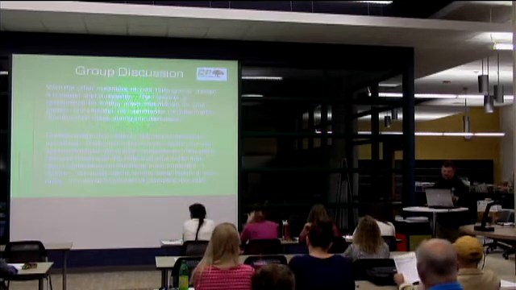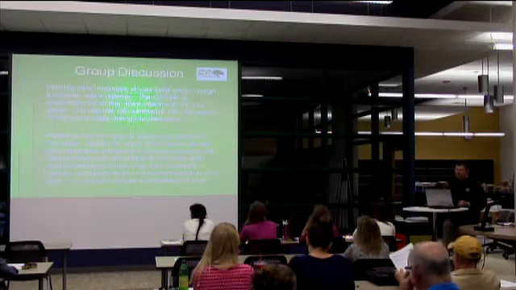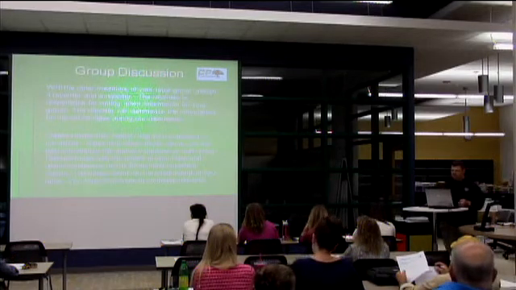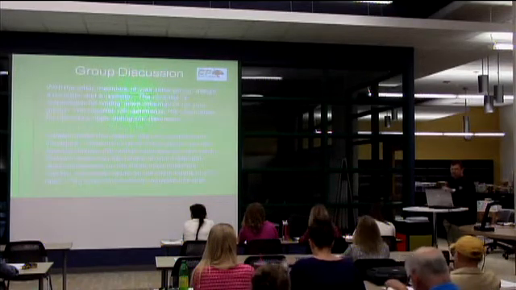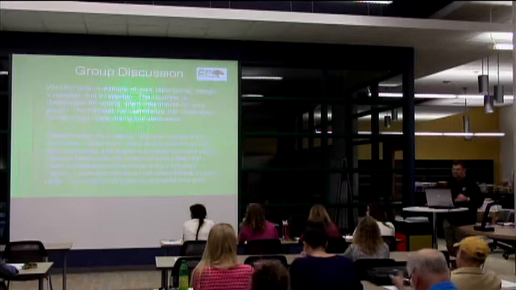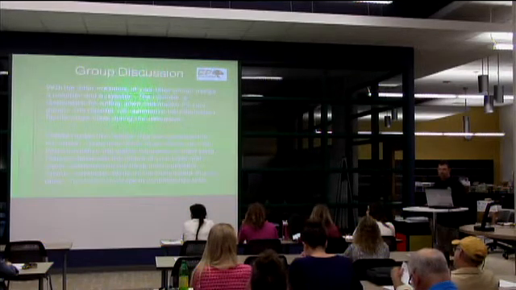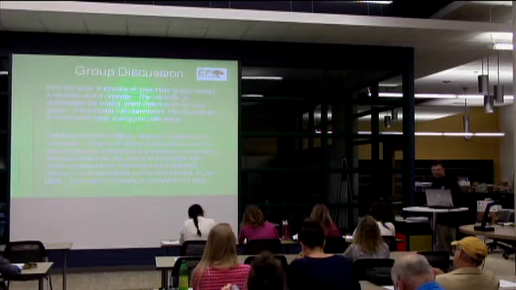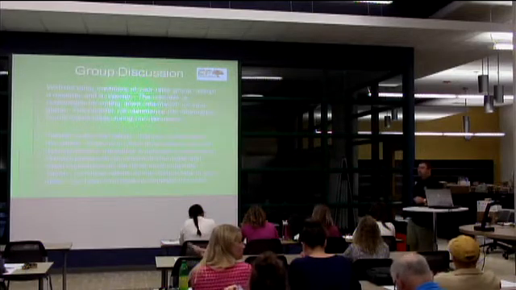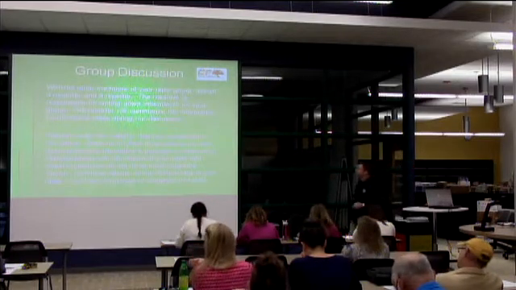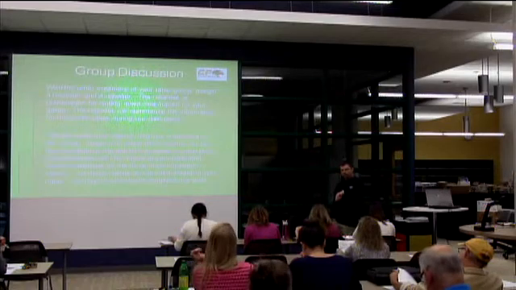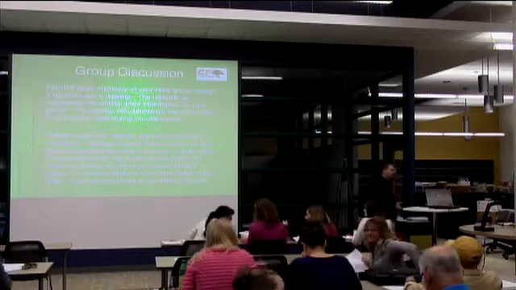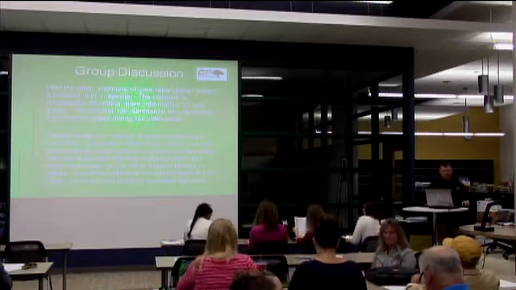But I would like you to take a few minutes and review the claims that you underlined in the article. What is the author saying in terms of what claims he is making? Have a discussion at your table group about the 3 claims that you feel best summarize the author's purpose or main point. You don't have to list the claims, just have a conversation about what 3 claims you think are most important in the article. I will give you 3 minutes for a group discussion at the table. What 3 claims do you feel the author is making?